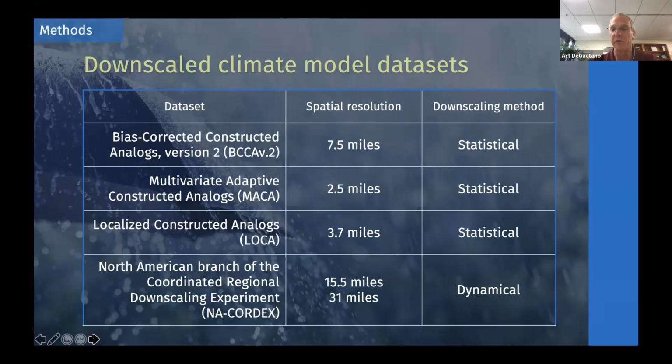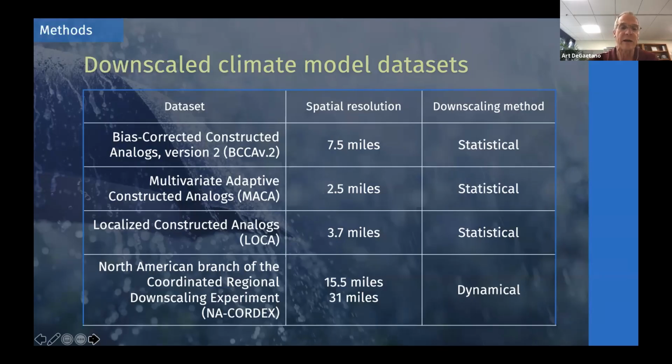For those of you that aren't familiar with dynamical downscaling, the idea here is the coarse resolution global models, the data from there are fed into a higher resolution model of, in this case, North America. And there's two resolutions of these data. There's about a 30-mile resolution and about half of that, 15.